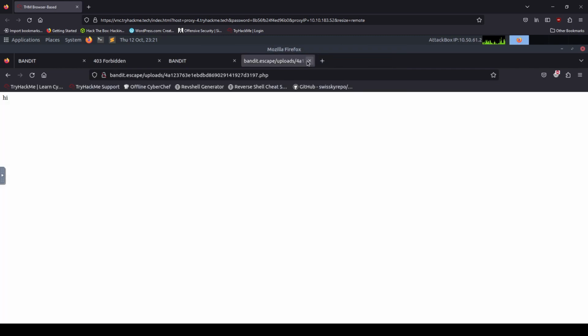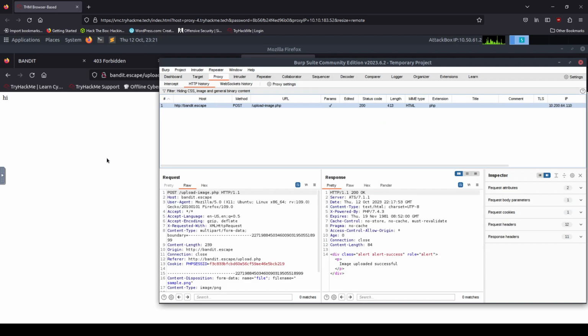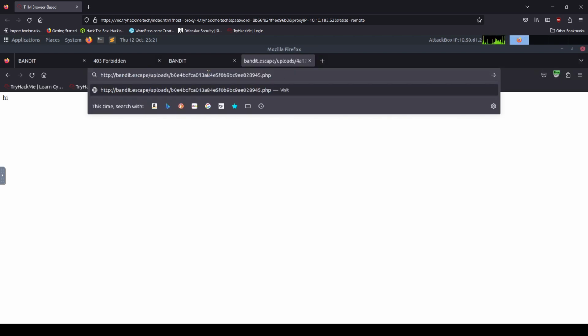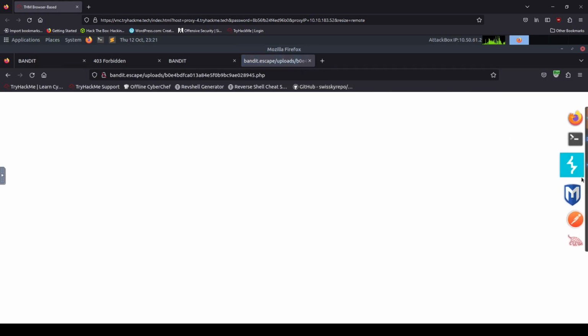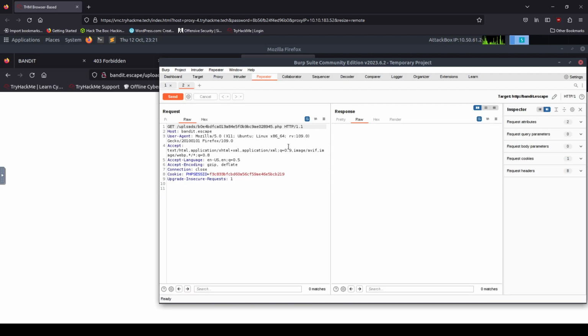Now I'm going to turn Burp on again. Let's see, Burp. Nope, it's blank. That's fine. Repeater. It was 1, ID.